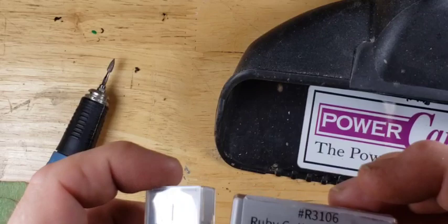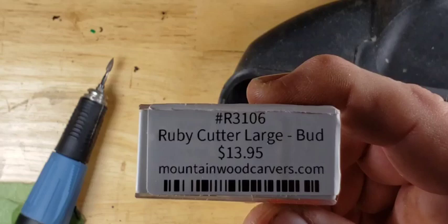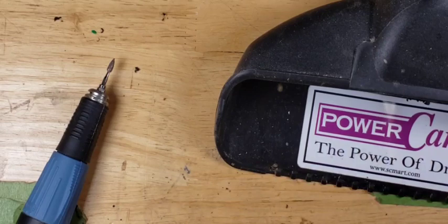If you guys, right there, it says mountainwoodcarvers.com. I just called them up and ordered them. The heck with the internet thing. I said, hey, send me these burrs. $50-some worth of burrs. It's three burrs and four of them little guys. Not cheap, right?